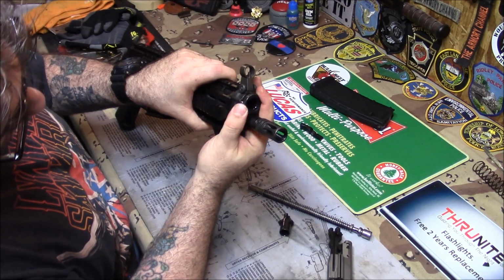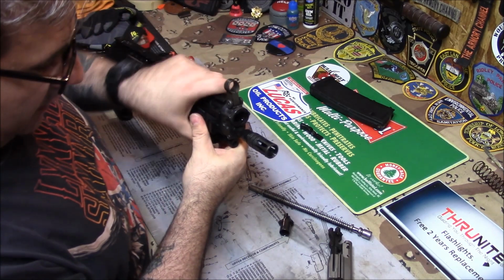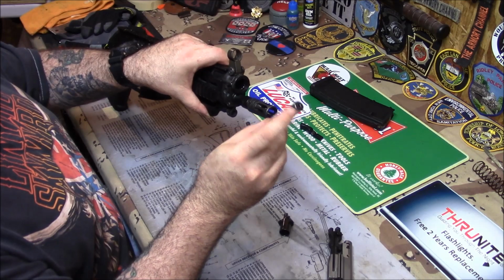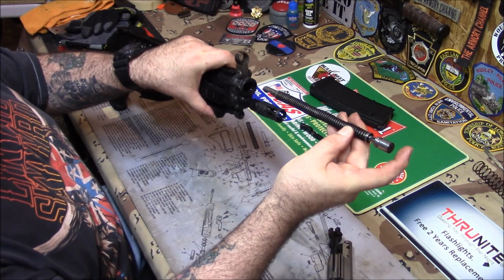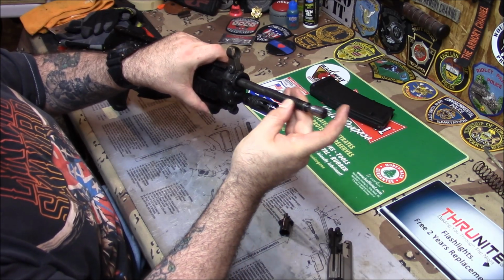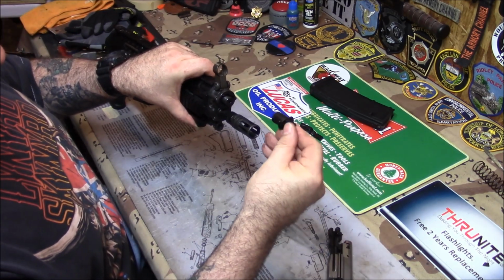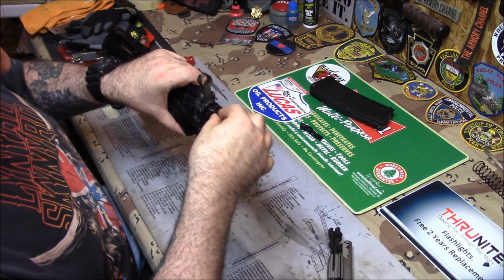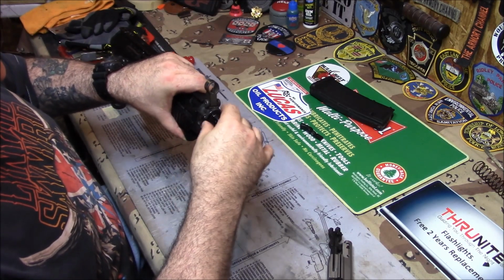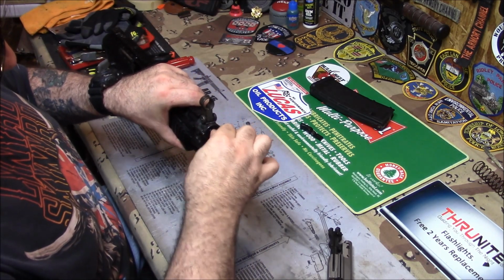Okay, and then, see if I remember how to do this, like that. And then you put your piston and recoil in. Now when you put this in, there's a vent hole and there's a notch here. They have to face down. That's very, very important. So make sure they're facing down. Okay, put that in. And then we're going to put this in. And it goes in a weird kind of way. And then turn this till the pin pops up. Like that. And then you want to turn.